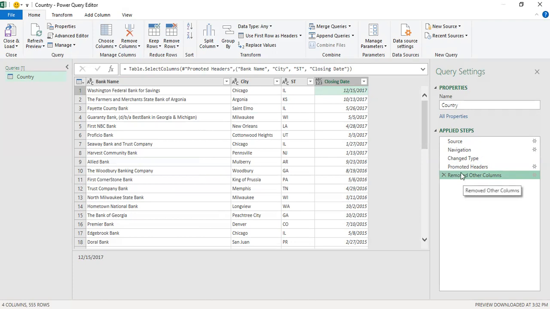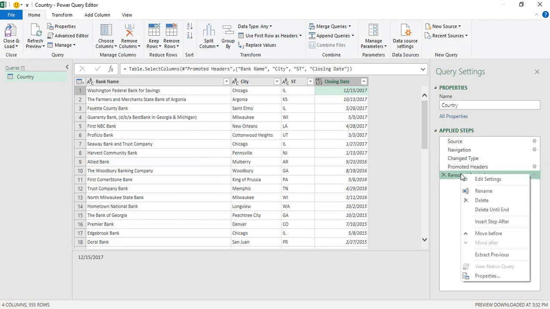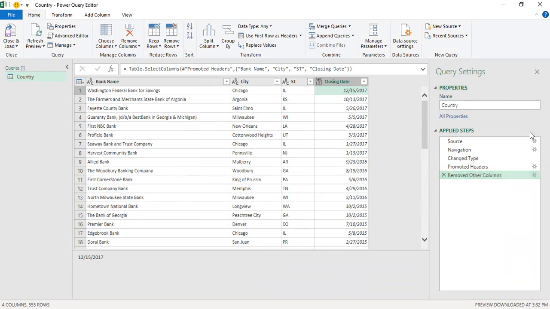For example, if you right click on this step, you can move it before or after, but you can see move after has been frozen because we don't have a step after this. So you can move before. Those are the things that you can do with the list of applied steps. You can delete, you can modify, or you can move. All right. So we got around 3 columns.